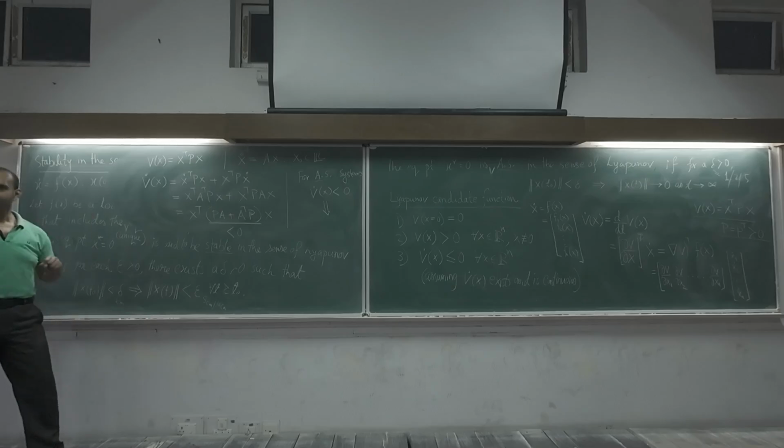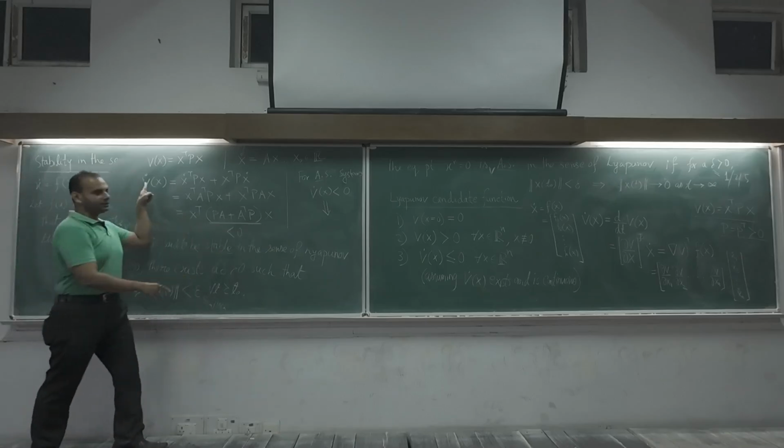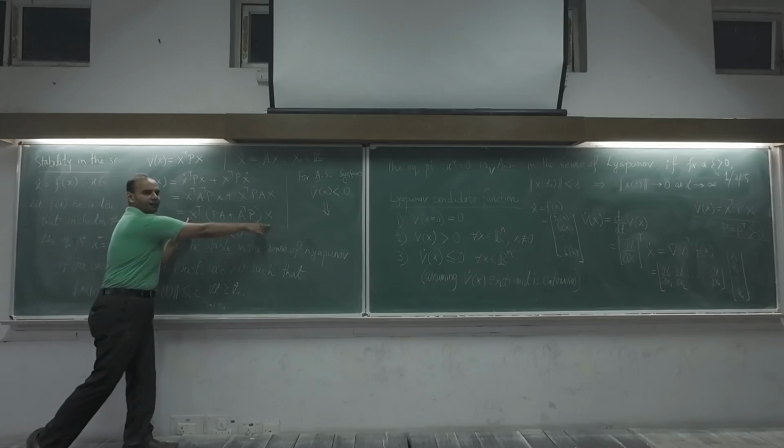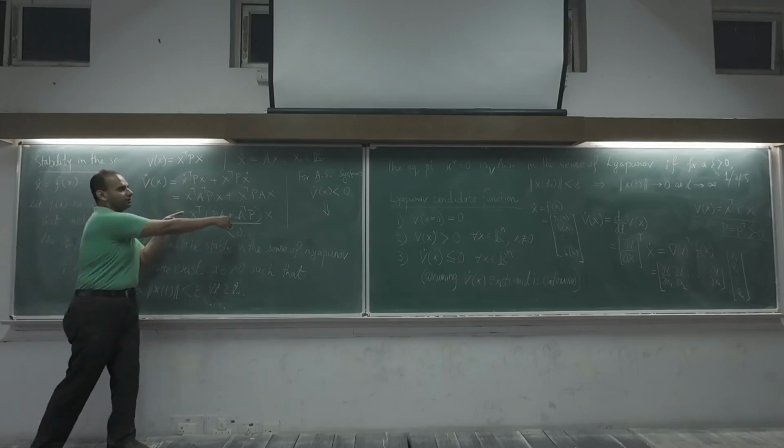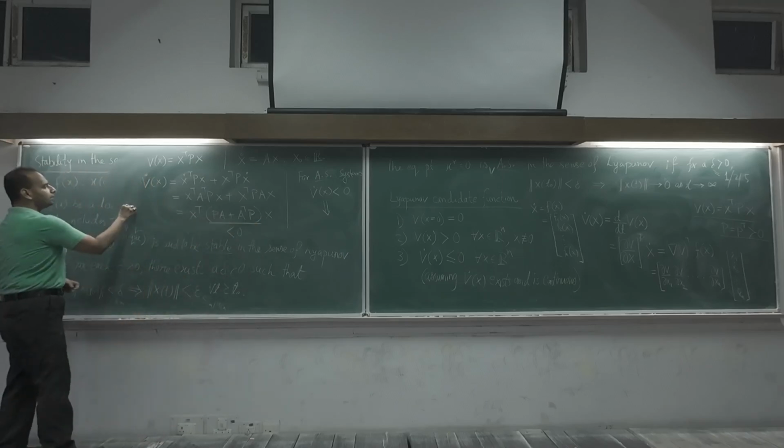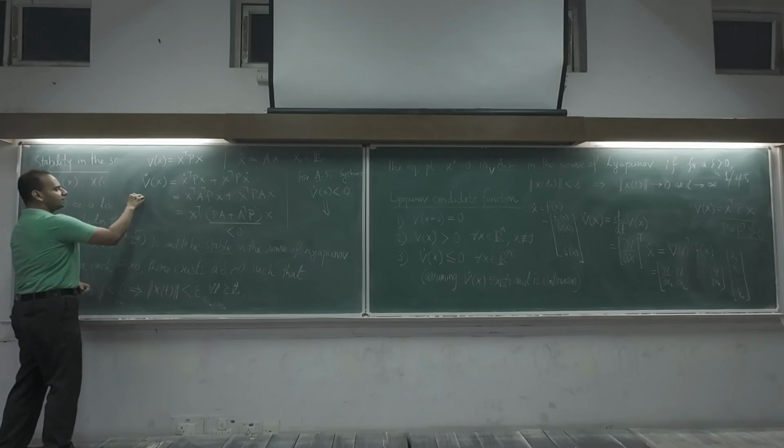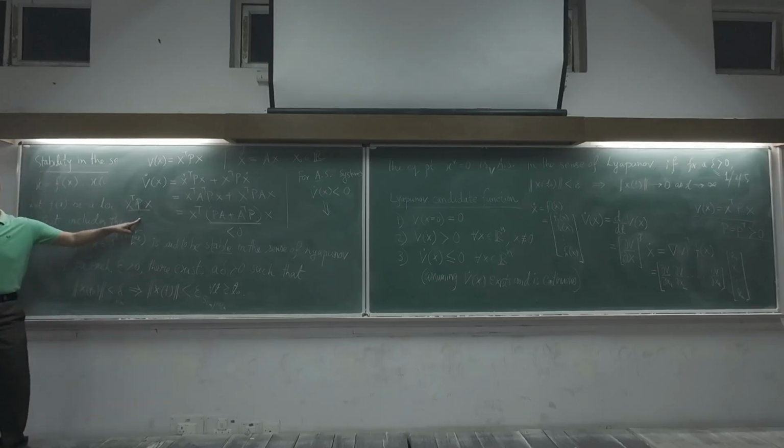All of you, please look at the board. For an asymptotically stable system, the rate of change of energy must be strictly negative. V dot X must be negative. Now, this is nothing but the V dot of X. This is a vector. As a whole, it is like when we discuss X transpose Mx or X transpose Px, whether it is positive definite or negative definite, how would you say?